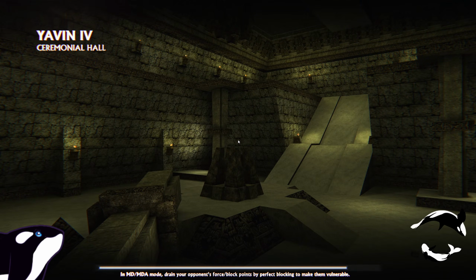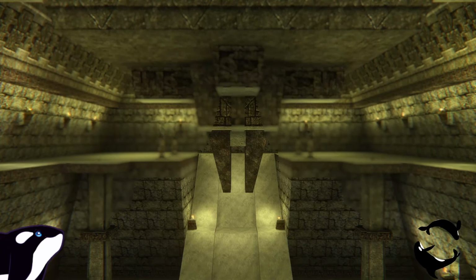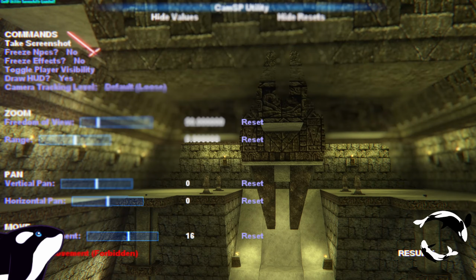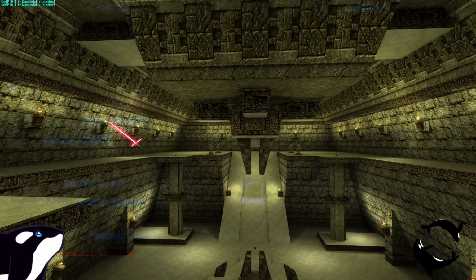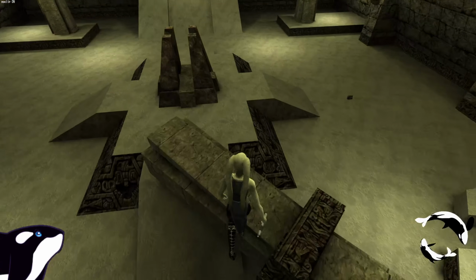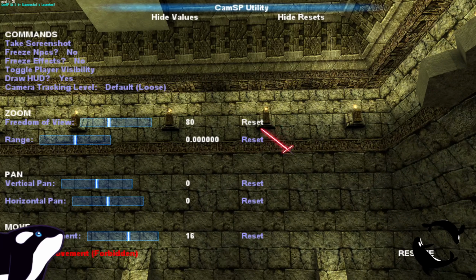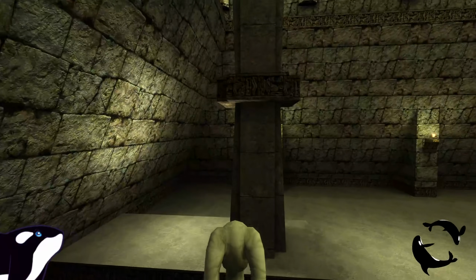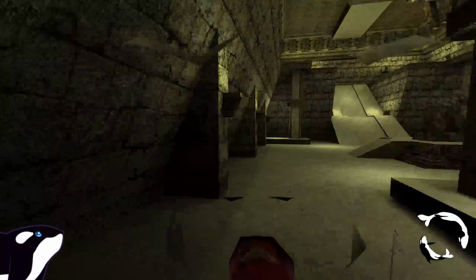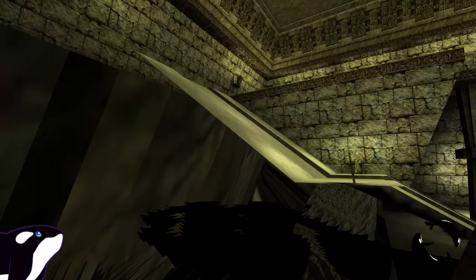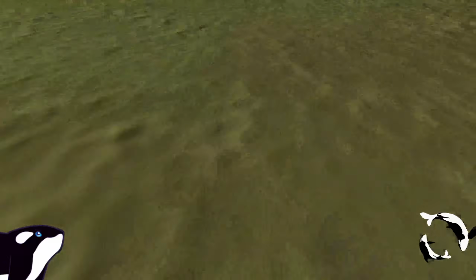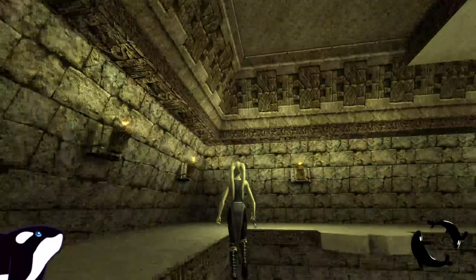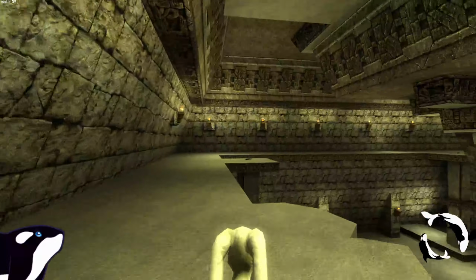So this is on Movie Duels, and also this is all console. I don't think this is the right map. Okay, this is not the right map. What is going on here?